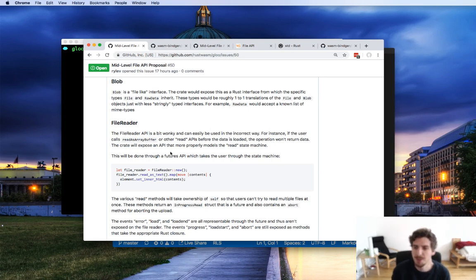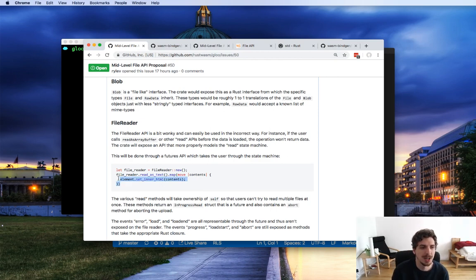And if you try to read two files at the same time, which in code is very easy to write, you'll get an exception that says you can't read two files at once. So there are several ways that the API, if you don't use it right, you'll just end up getting an exception or something won't work the way it should. The point here is that we should create an API that's a little more straightforward: if it compiles, then you can be fairly certain that it's going to do mostly the right thing.